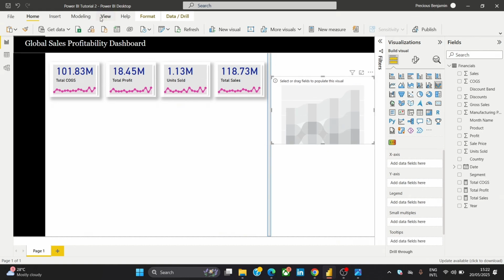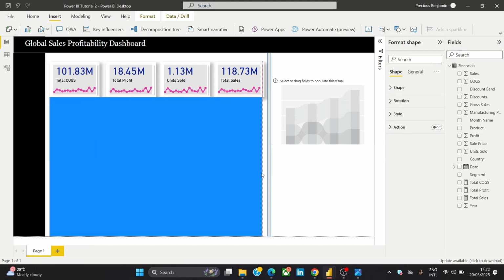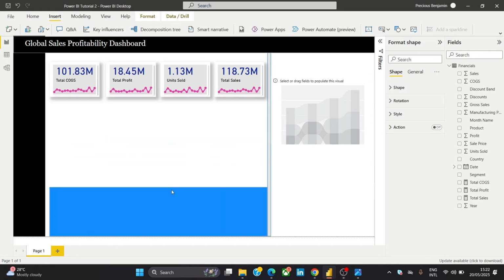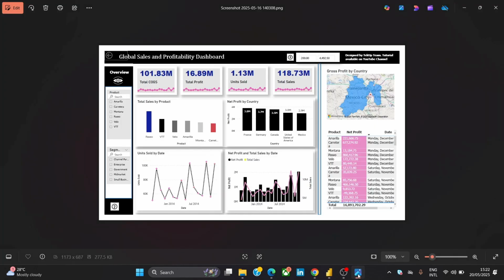Then let's go ahead and insert, then we draw this bit here. Then we can make this bit, then let's check what we're achieving.